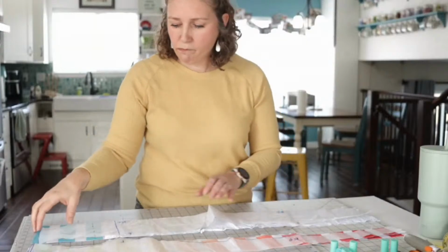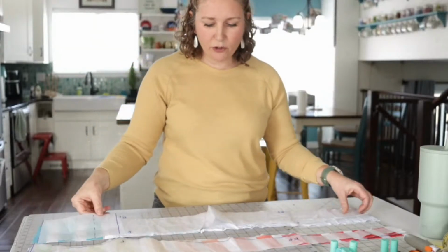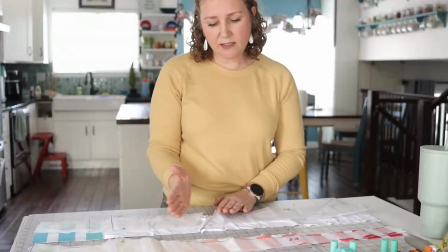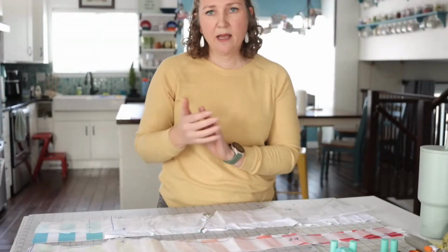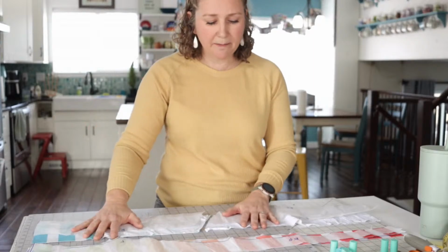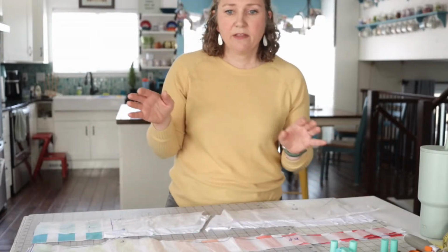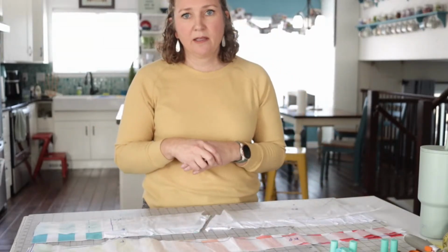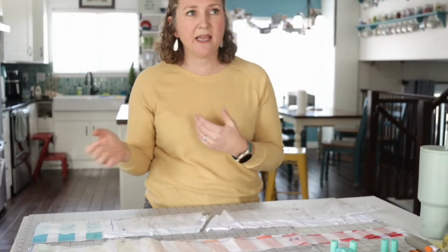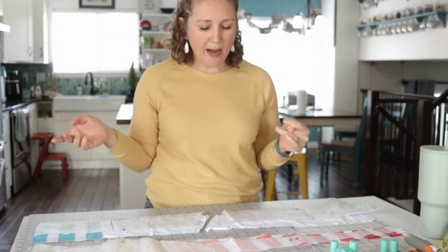So the center panel, we're going to cut into a few pieces. About, just not quite halfway down. And again, this is all just how you want it, where you want the pocket to be. It's not exact. There is a tutorial for this on Life So Savory. So if you go to Life So Savory and search pocket on a legging or legging pocket, it will pop right up.